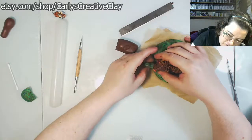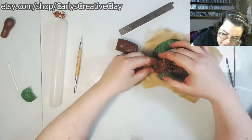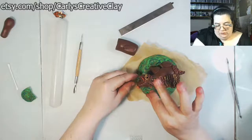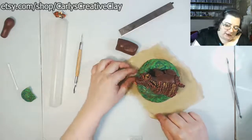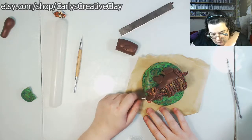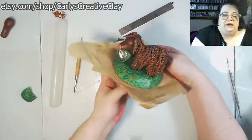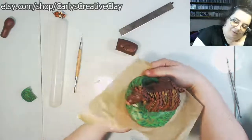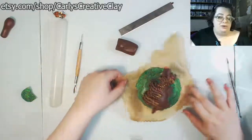And what I'm going to do is lift her chin up, get that heart underneath, and lean it like that. Just make sure it's all pushed down firmly and everything's attached right. But I think that will hold her head up properly. And it looks cute. So that's what the cow's going to look like. Okay? Very, very cute. One finished cow. I just got to do the back off camera, but I will do that. So I hope you all like this tutorial.